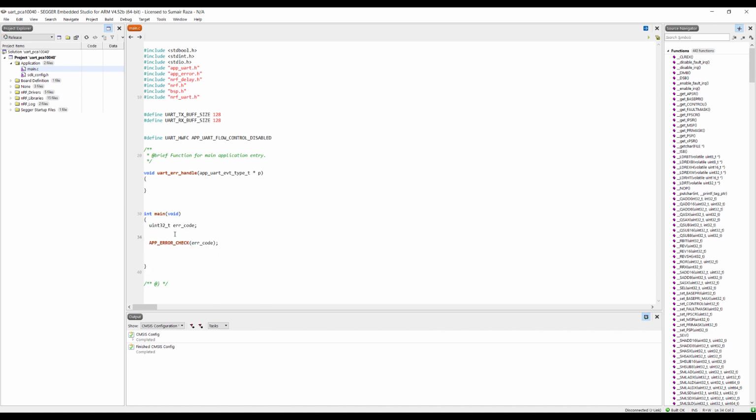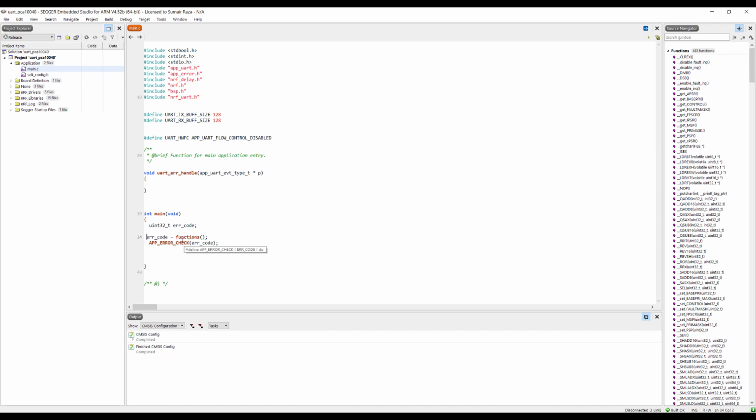For example, error code equals your function. Basically, in the SDK, this is the SDK's way to handle the errors. Once you declare the error code variable, you start a function and assign its value to error code.